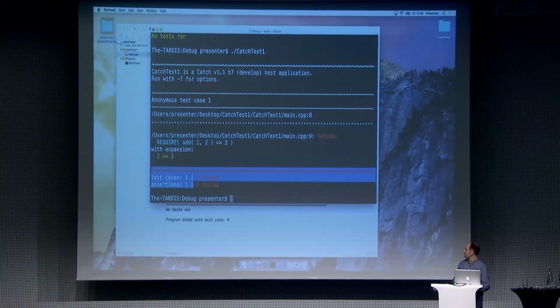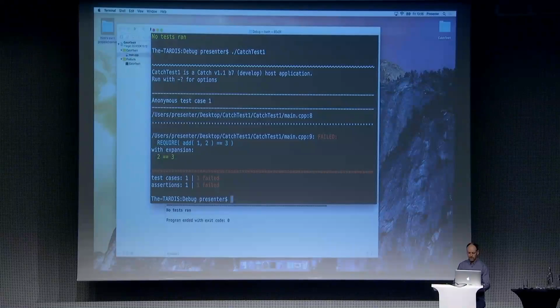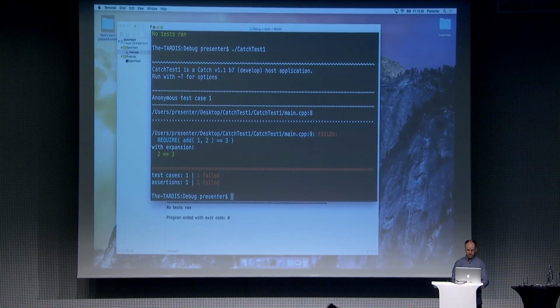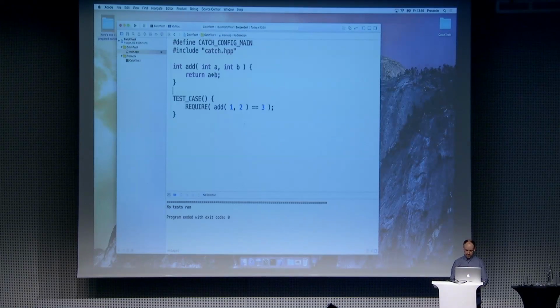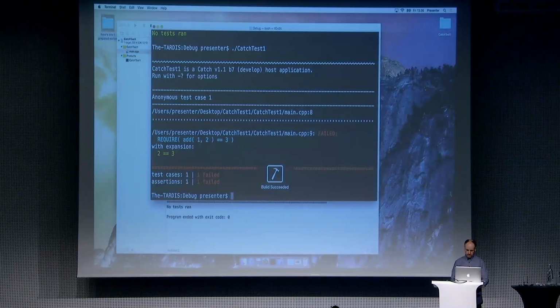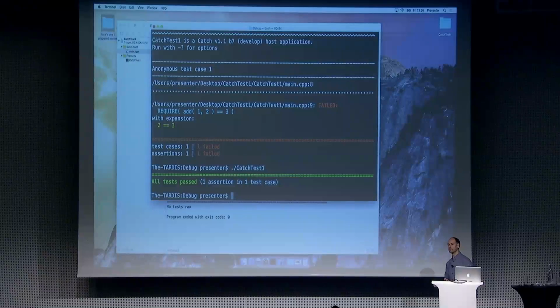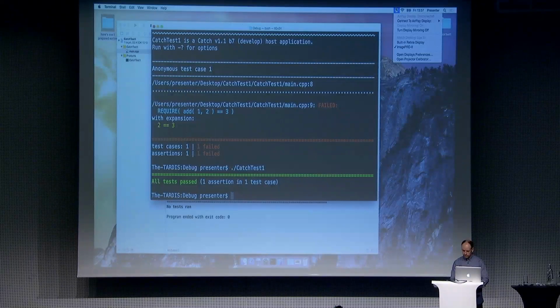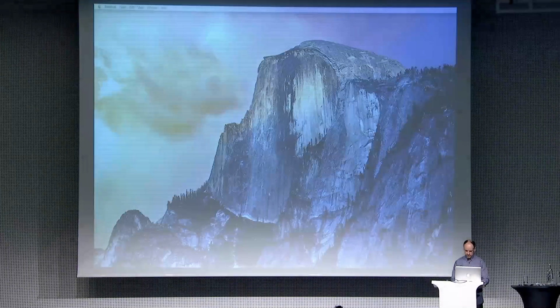Just to finish up, at the end we've got the summary. There's a lot of red here, a bit like a crime scene because everything failed. We can just see that one test case failed, one assertion failed. Okay, let's fix the code, sorry. Okay, run that now, and a reassuring shade of green. All tests pass. Nice little summary there as well. That's what we normally would see. So very minimal output when it succeeds. Okay, let's turn mirroring back off and back to the slides.